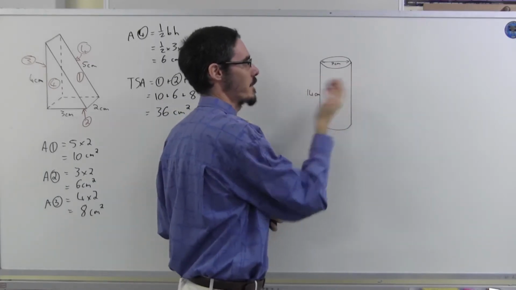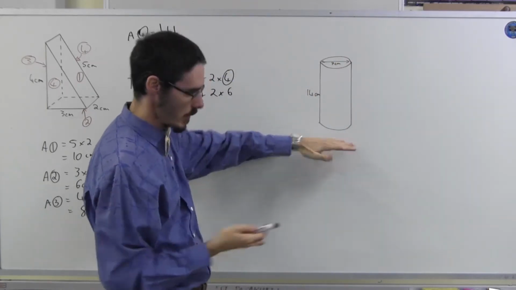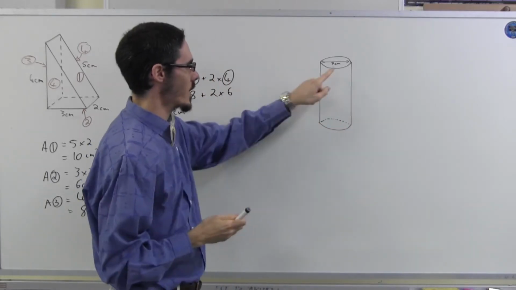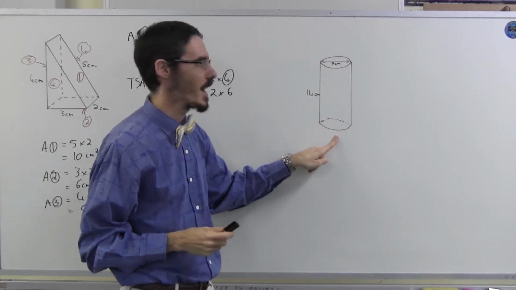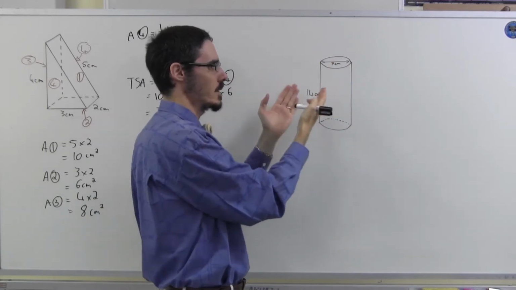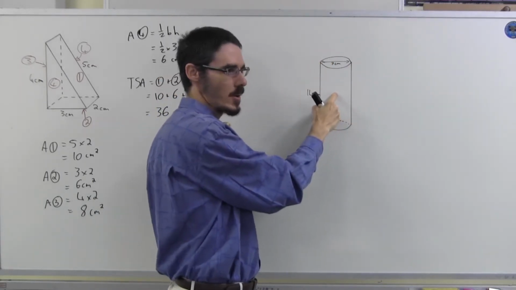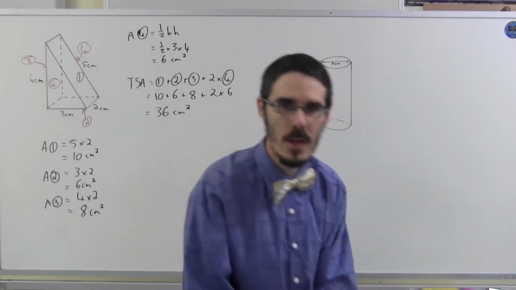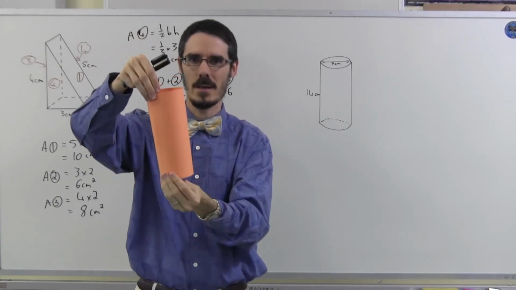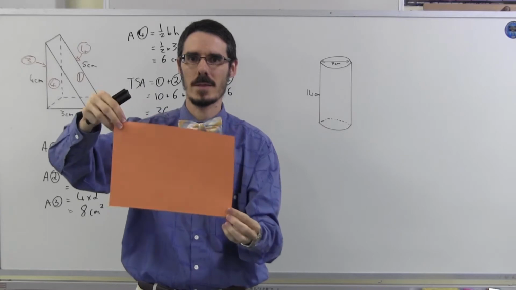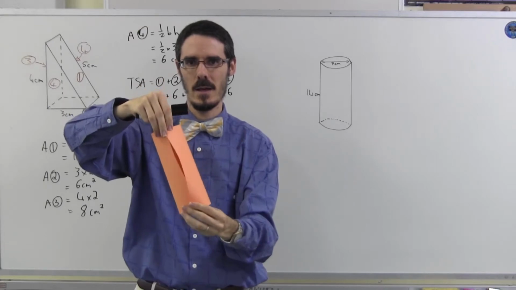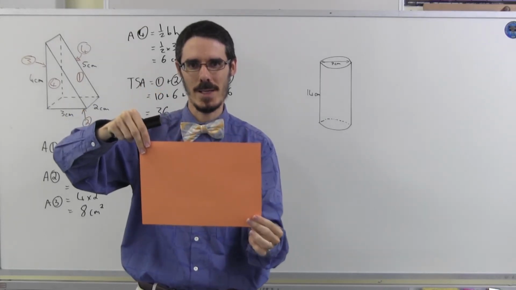This is a cylinder. On the top and on the bottom, we've actually got two circles. That's easy. But what happens if I unravel, in fact unroll, the curved surface of a cylinder? If I have a cylinder, and I unwrap that curved surface, what shape do I get? It was a cylinder, and I unwrap it and get a rectangle.